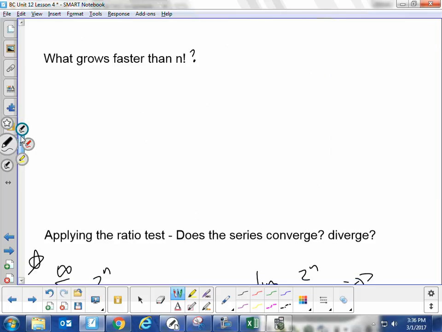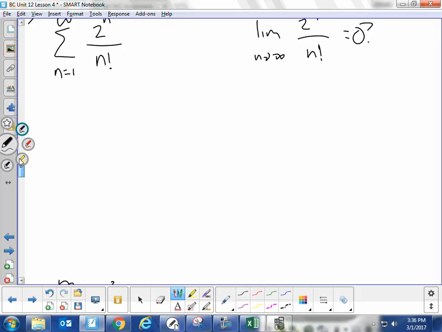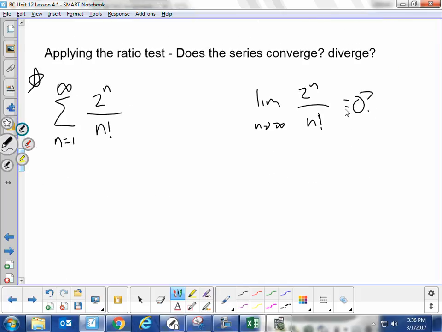Well, now, we just answered that. We can look at this. This does approach 0. So that means it possibly converges, Mr. Ramos. It doesn't mean it definitely converges when the limit equals 0. It just possibly converges. We need a test to prove that it converges. Okay? So this is where we are going to use the ratio test. The ratio test.